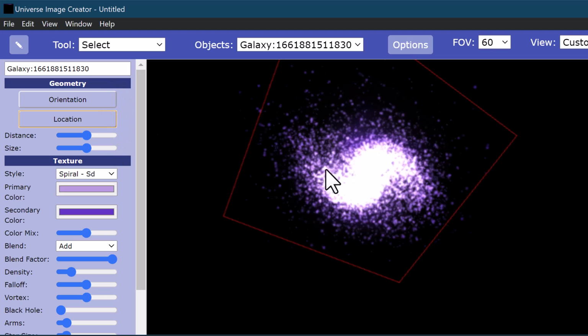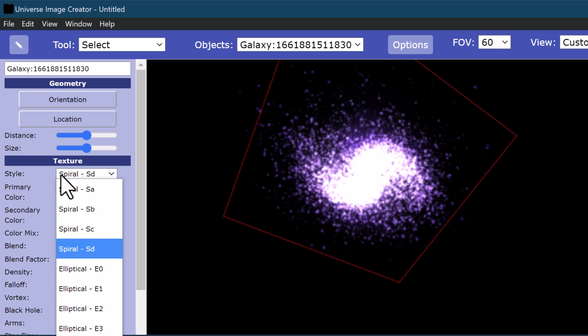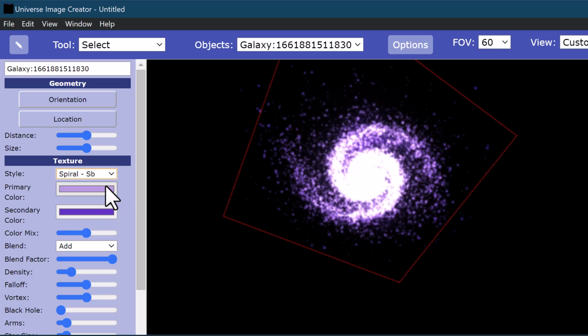Before I move on a little bit more, I think I want to change my Galaxy. I'm going to select in the style section and change it to SB. You have many choices here. You have many elliptical Galaxy types, barred spirals that you can't see in this video. It's displayed below the viewing area, as well as SO. So I'll let you play around with that. I'm going to click on SB. I kind of like how the arms look here.